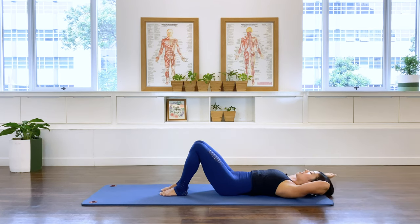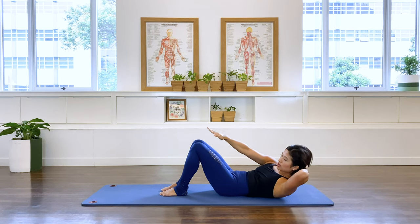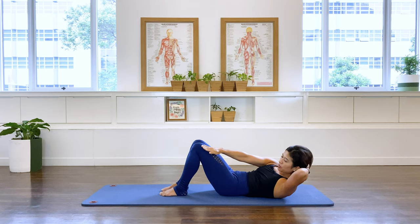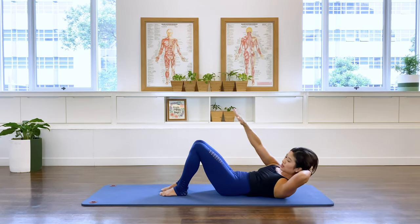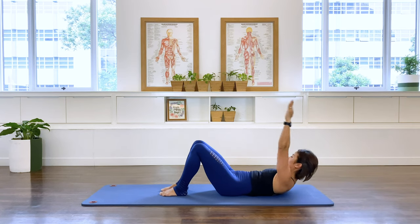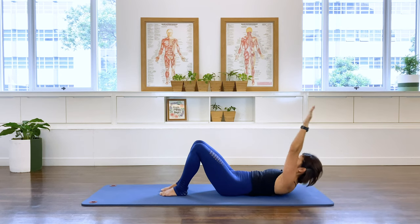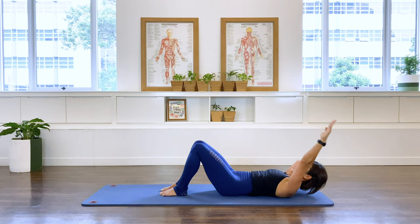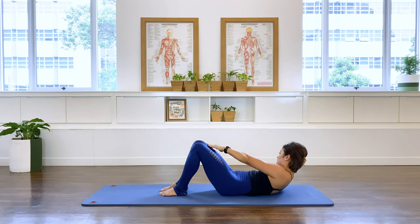I'm going to take my left hand at the back of my head and lift my right arm in that V shape. Now we're going to do chest lift with oblique rotation — exhale, take my right arm across to the left knee, and then return. Try to get both shoulder blades off the floor, with the right shoulder blade coming up a little more. Inhale and exhale — oblique works here. Switch — left arm long, exhale. Left external oblique to the right internal oblique — and two more, last one, and back. Well done.